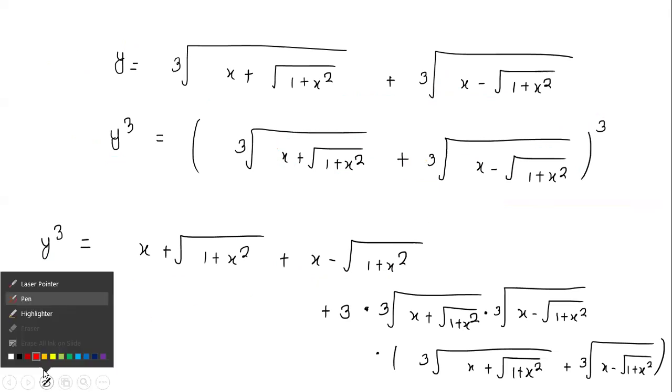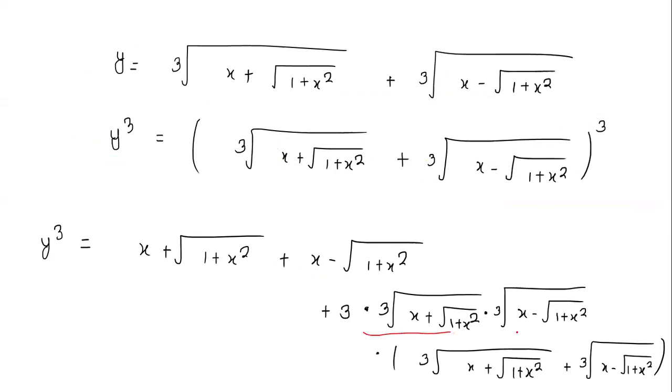So this is a cube plus b cube. Now we have 3ab, and here we have a plus b. Now you see, this summation, which is this thing plus this thing, is same as y. You can see that here. So this we can write as y. These two things will cancel. Here we have x, here we have x. It will come like 2x.